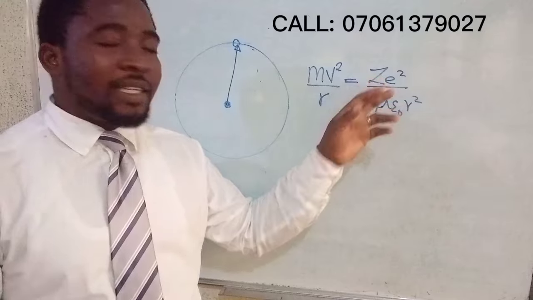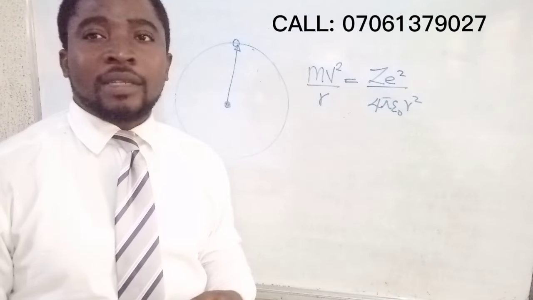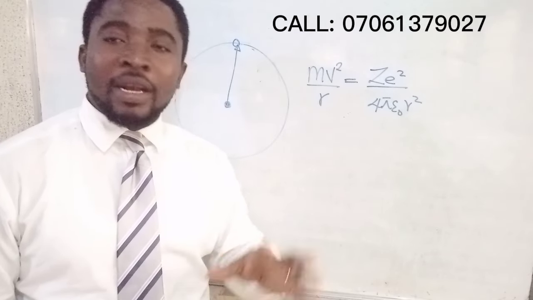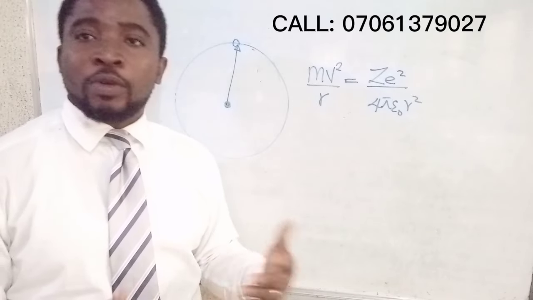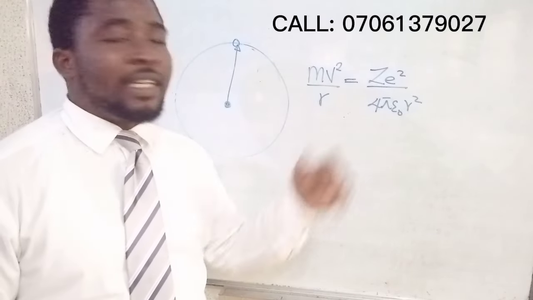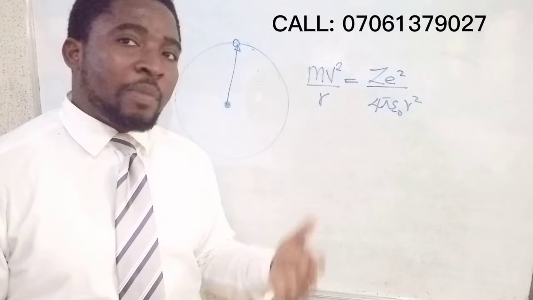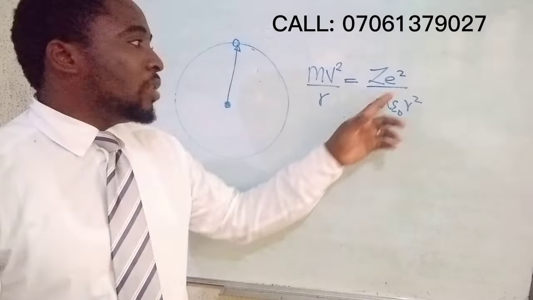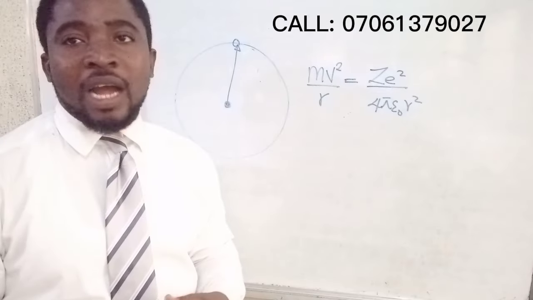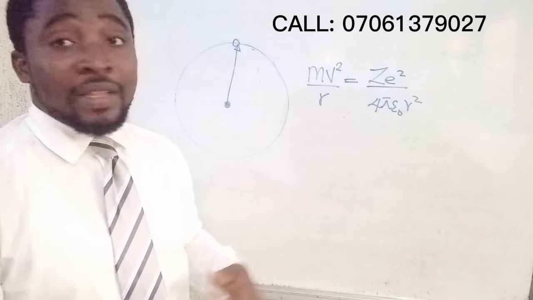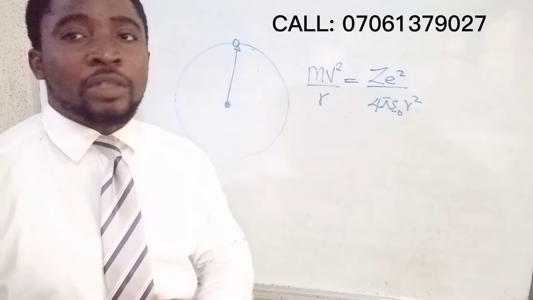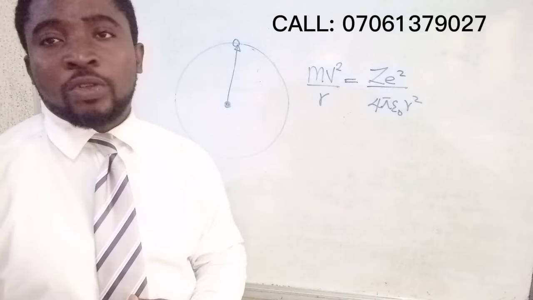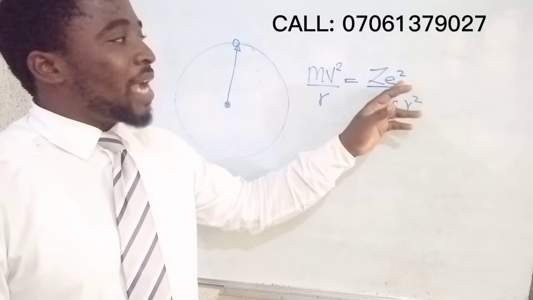Don't forget that Z in this formula represents the number of nuclear charges. Like in a nucleus, we may have 1 proton, 2 protons, 3 protons. So Z is an integral value of the number of nuclear charges that we have. So the e here represents the quantity of charge present in the atom. So remember that in an atom, if you have 1 proton, then we have 1 electron. If you have 2 protons, then we have 2 electrons. So that's why we have 2 e's.